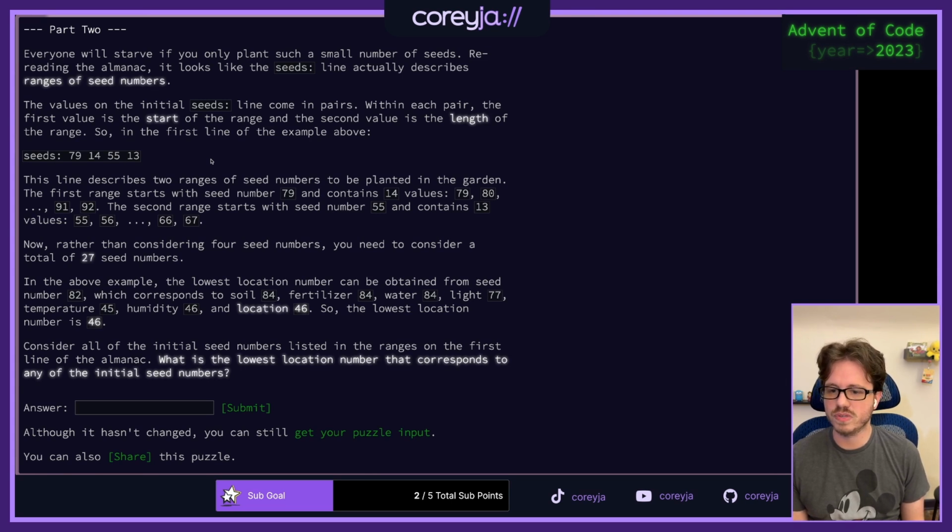The first range starts with seeds 79 and counts 14 values. The second range starts with 55 and counts 13 values. Now, rather than considering 4 seed numbers, you need to consider a total of 27 seed numbers. In the above example, the lowest location number can be obtained from seed number 82, which corresponds to location 64 at the end. So the lowest location number is 64. Consider all of the initial seed numbers listed in the ranges on the first line of the almanac. What is the lowest number that corresponds to any of the initial seed numbers?